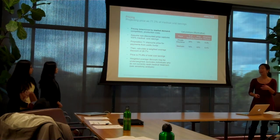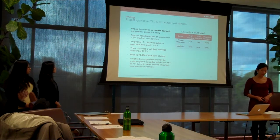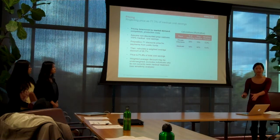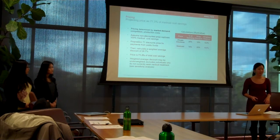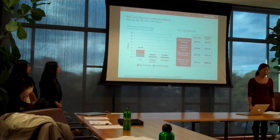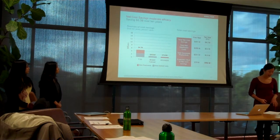We performed the same analysis for Medicaid and a host of other payers, which is detailed in the appendix, and that gave us a weighted average discount of 28.7% for a price that is at 71.3% of total direct medical cost savings. We do acknowledge that this weighted average discount might be slightly underweighted. It excludes analysis of people who are currently not seeking medical treatment due to financial constraints, but might come out when there's a new discount, and we weren't able to quantify who is in that category. So we performed a sensitivity analysis where there's a 50% discount, and that's also in our appendix. After backing out the pricing, we were able to look at the net cost savings in each scenario, and in scenario 1, or the moderate efficacy scenario, we found that overall, Californians and the state government were able to achieve $6.3 billion over 10 years, and that's discounted.